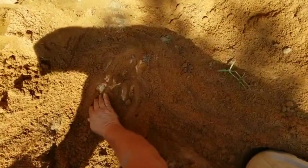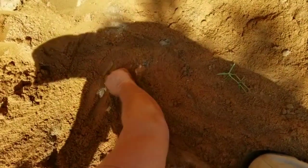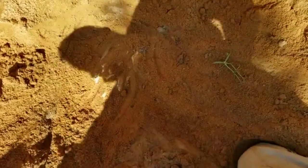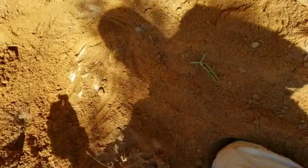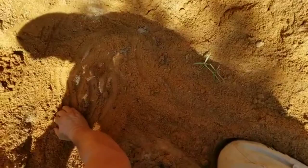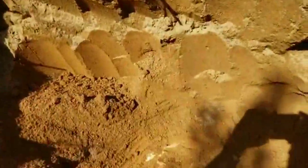Look at all that. Look at that blade right there. Look how sharp that is. That's like a razor. I mean, if that's a point, gosh almighty, Lord, thank you, please. Look at this. You want a dust brush? Yes, I do, Butch. Let me pause this. Just pause the video again just a second. All right, video back on.